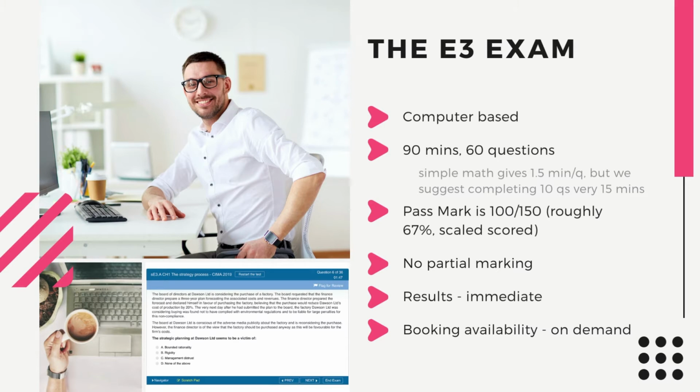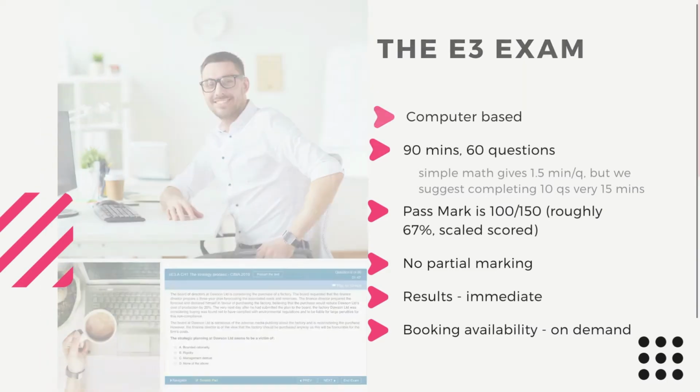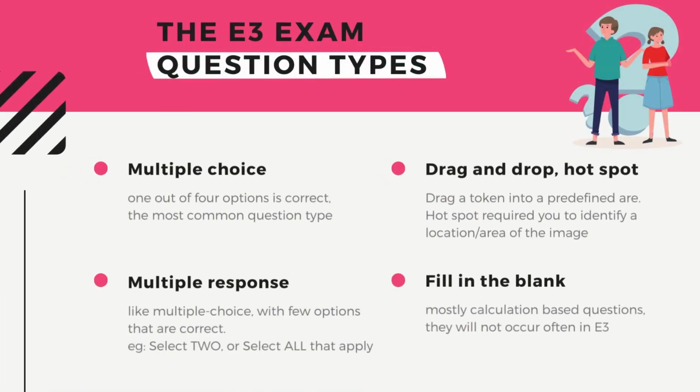You will get your results immediately after the exam. So there's no waiting around for weeks on end to find out your results. And as you may already know, you can book these exams throughout the year. There are no set times in which you can sit your E3 exams. So what kind of questions will you expect to see on exam day?